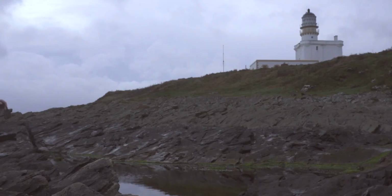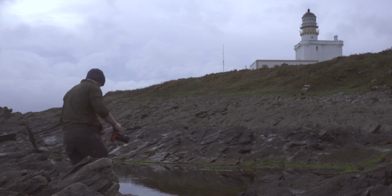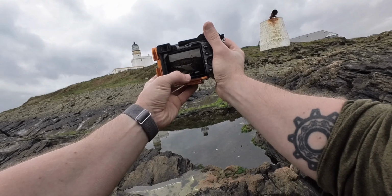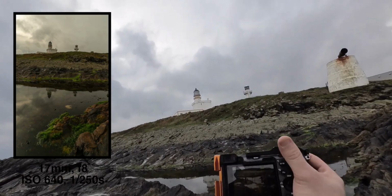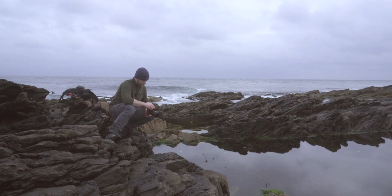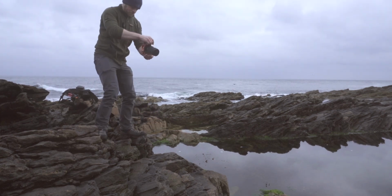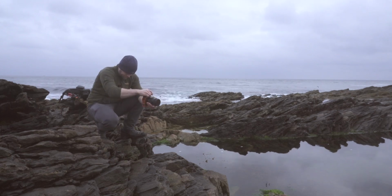Down on the rocks, yet again the direction of them pointing up towards the lighthouse and these pools of water giving some nice reflections. I thought I was capturing some great images. Full disclosure, this video was shot the morning after my Rattray Head lighthouse. I'd slept in the car and was pretty tired, hadn't had breakfast, and was maybe not quite as sharp as I usually should be. So I don't feel these are really the best representation of what you could probably capture down here.